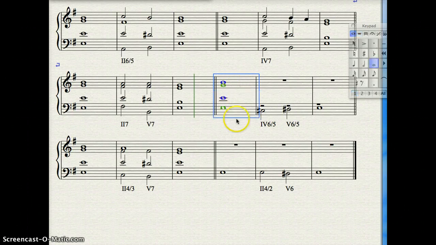Let's look at the 4-6-5 here. So the 4-6-5 never goes to a root position 5. The 6th scale degree must go back up to the 7th scale degree. That means in the minor you've got to make an adjustment because you're moving to ti for the 5-6-5, so you have to use la for the 4-6-5. So that do, la, ti, do is always a 4-6-5 progression.